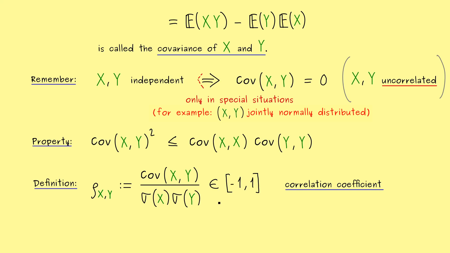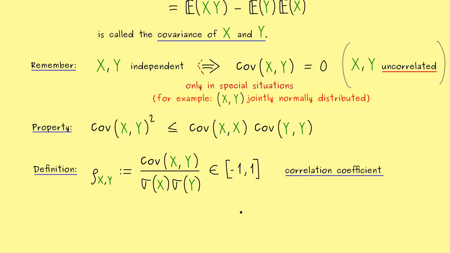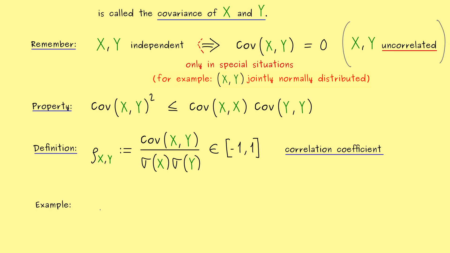Ok, and there you see, with that we now have a measurement that tells us how correlated two random variables are. Here, being close to 0 means the two random variables are close to independence. On the other hand, being close to minus or plus 1 means they are very far off of being independent, so they are very correlated. However, this is just a quick overview. Later we will go more into the details about the correlation coefficient. In this video here now, I want to show you an example.